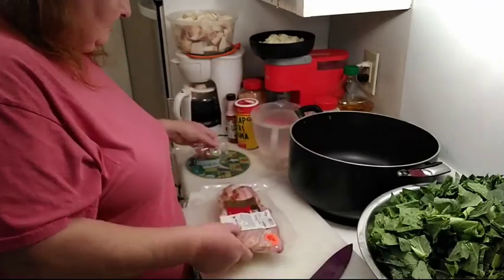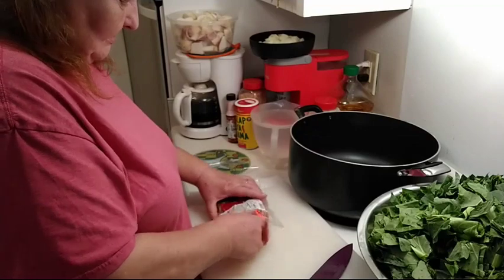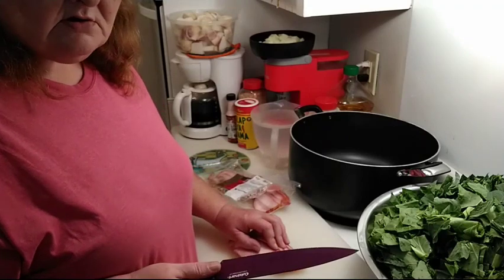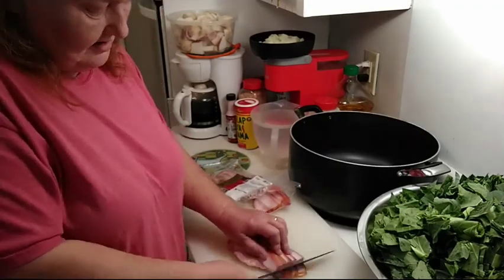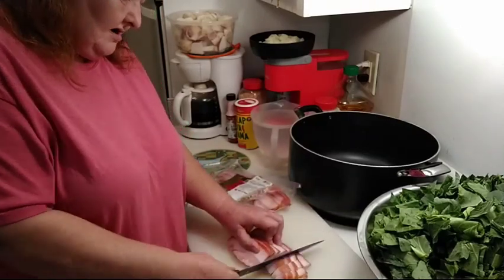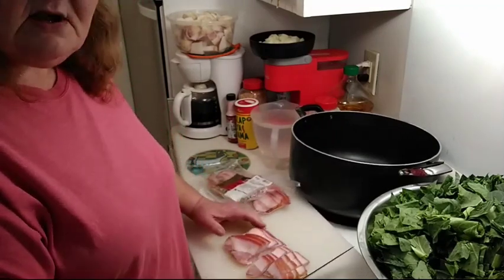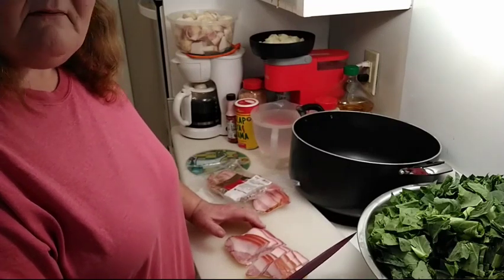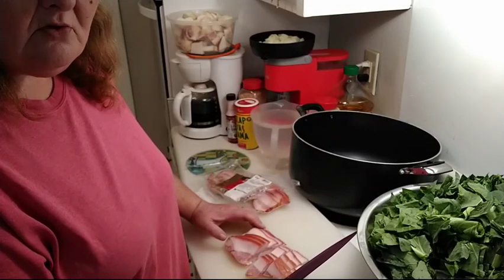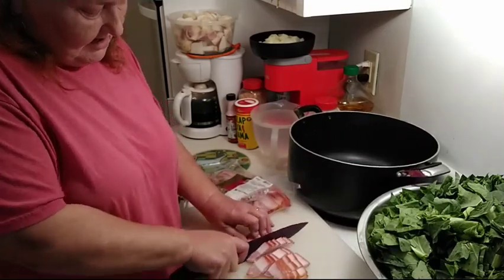Smoked ham hocks, smoked hog jowl. It's all traditional for your greens. And me being traditional, this is important. I don't want no turkey tails. I don't want no smoked chicken necks, no smoked turkey necks. Because anything chicken is bad luck. Any kind of fowl is bad luck on New Year's Day, because they scratch backwards, and you don't want your luck being scratched backwards, because your greens symbolize money.